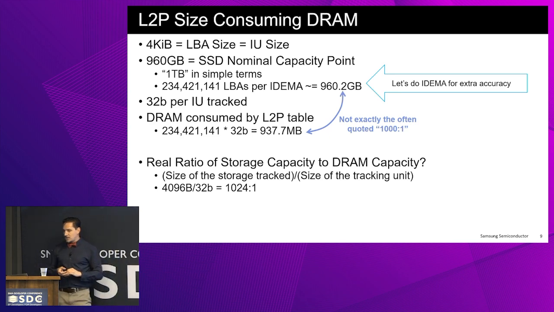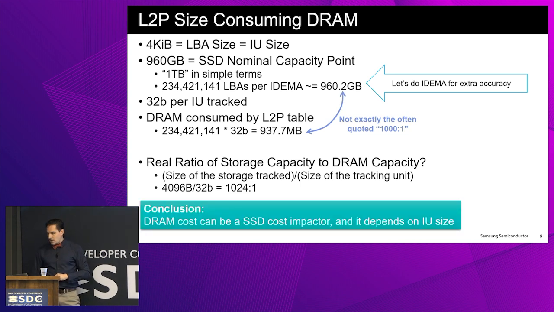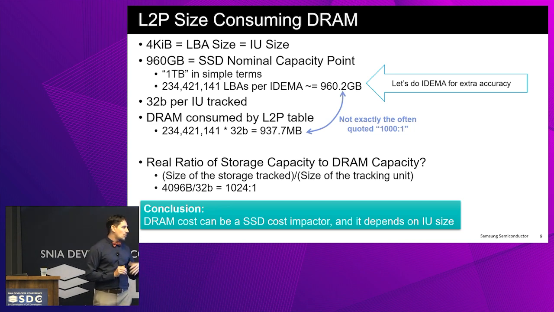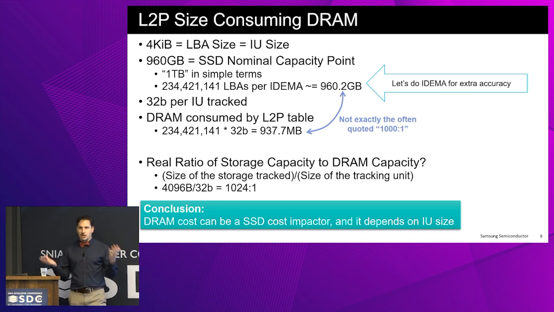This is the amount of storage tracked for 4096 bytes in ratio to the 32 bits to track it. And this is an important metric I put up here now because ideally we would like to track more storage for less cost of DRAM. So we would prefer to see this ratio increase. That's a better cost ratio for our customers. And I'm putting this up a few more times for comparison so that we can circle back to this and get a feeling for how much the cost of the DRAM is increasing within the context of an SSD shipping.